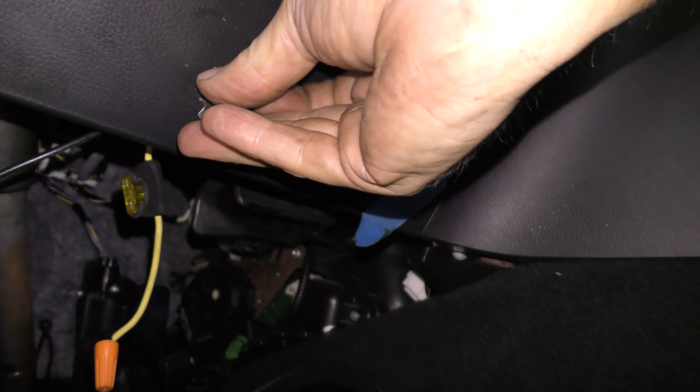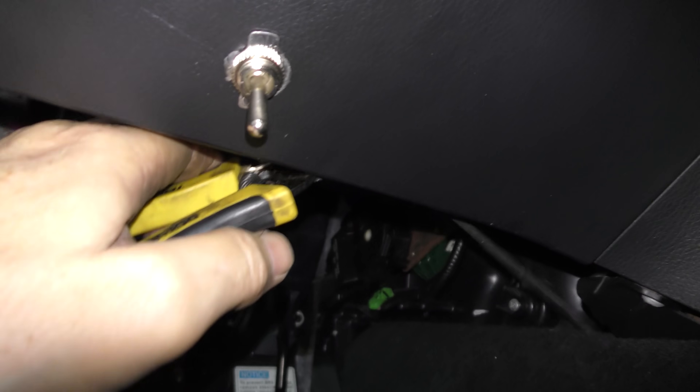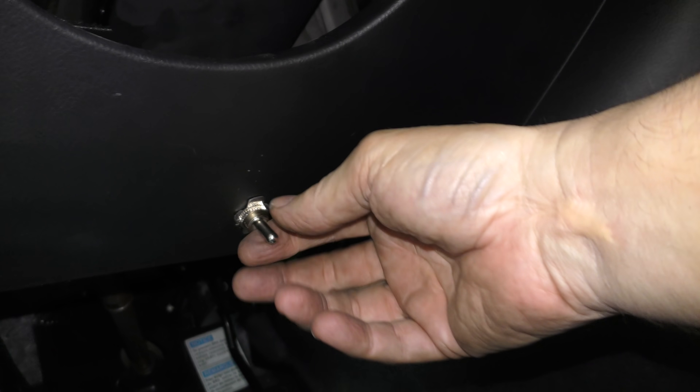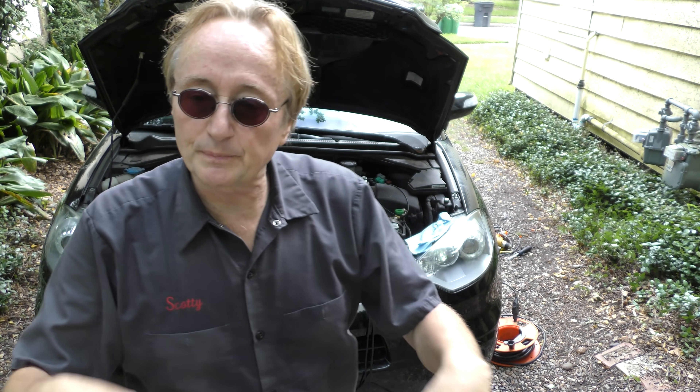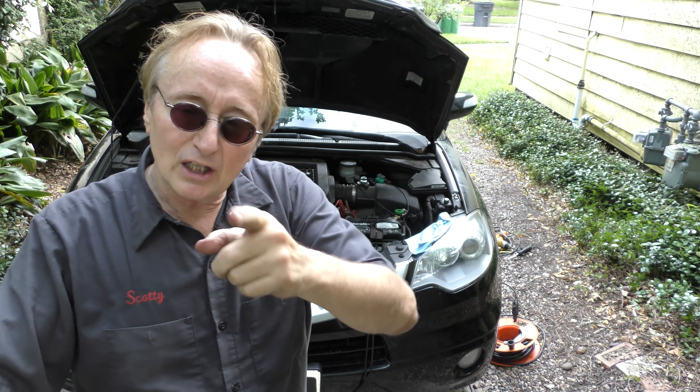Now we got a drill — drill a hole in the plastic here so the switch can fit in. It goes in backwards, and we'll put the little piece on that says on and off in case you get confused — on is top, off is down. Then we'll get some twist ties and put them on the wires so they don't hit anything, all nice and snug. Cut this off so you don't see it and it doesn't look sloppy. Now you've got a nice neat switch — on, off. When we turn it on, the door lights work. This still has a 20 amp fuse so it's perfectly safe. Where there's a will, there's a way — even with these ridiculously complex Acura computerized systems, you can bypass a lot of them with simple little switches if you just know a little bit about electricity.